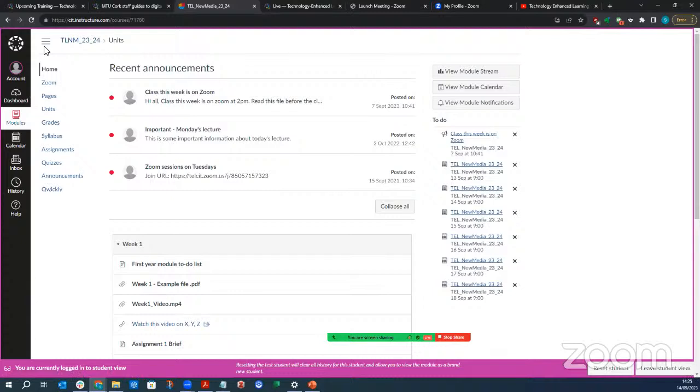This is basically a fake student account that is viewing the module, and you're seeing what the student would see. So when you're making stuff in your module, it's a good idea to click student view and see what the student will see. I'll probably do student view a couple of times while I'm showing Canvas here, just so you can see how things look. So I'm just going to leave student view.